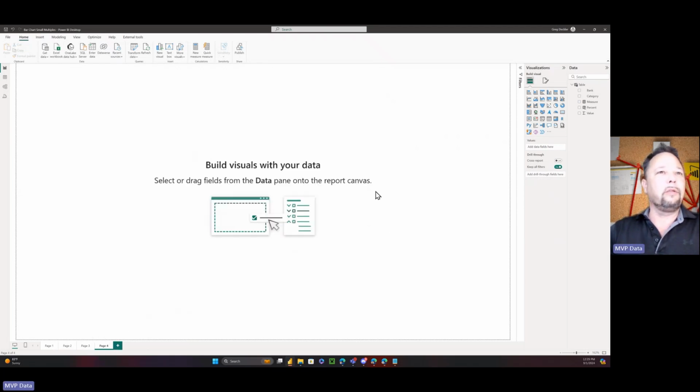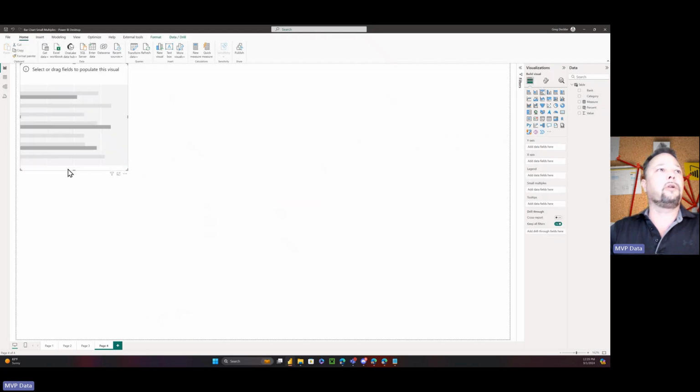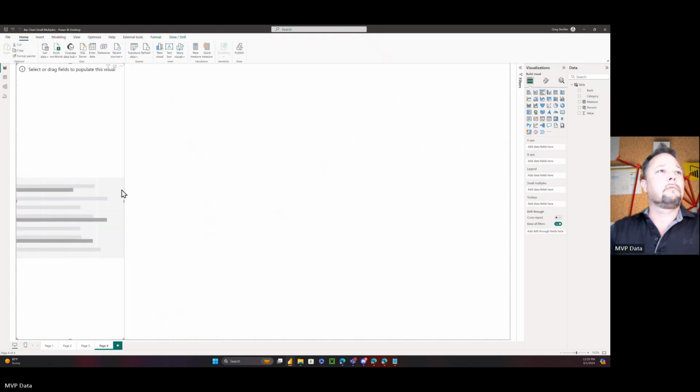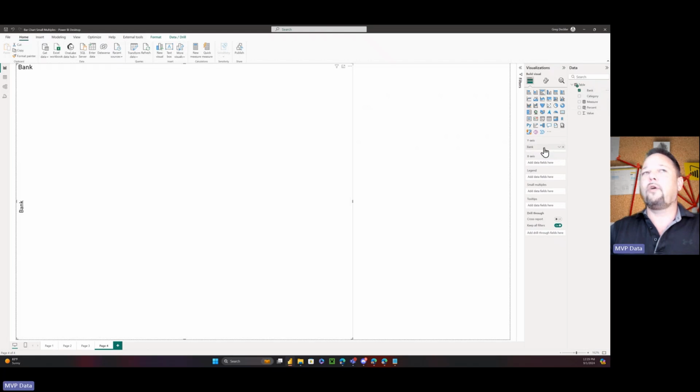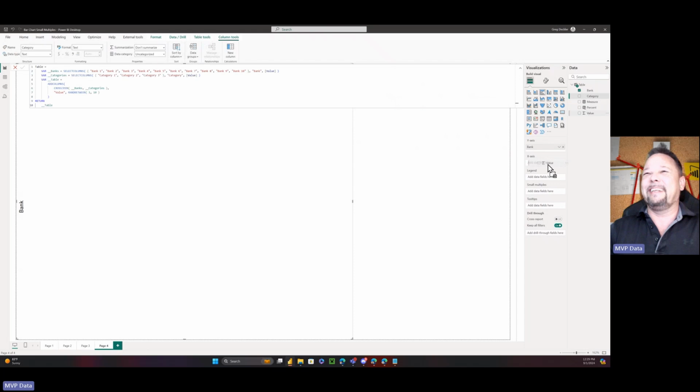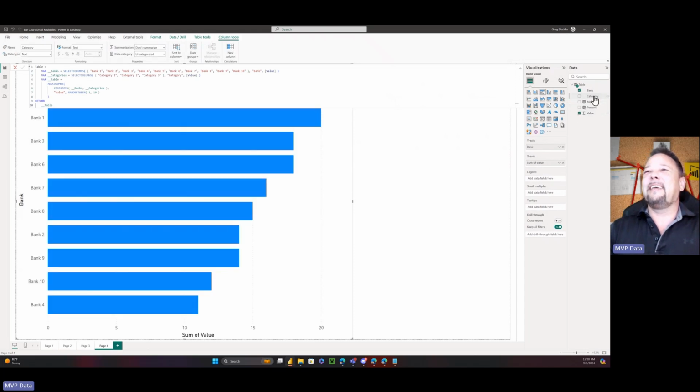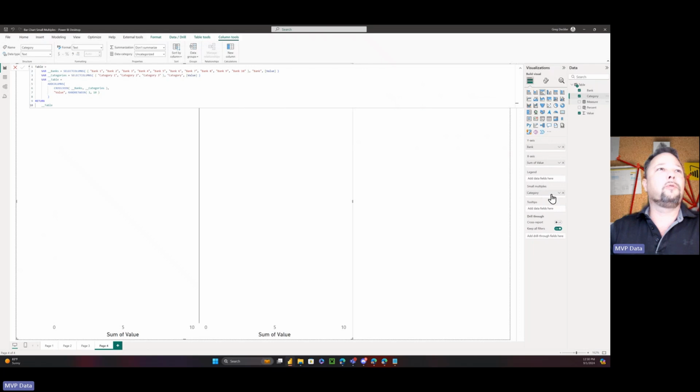Okay, so the first step in all of this, the easy method, is we're going to go ahead and select a clustered bar chart. And then we're going to take our category field, essentially. I called it bank. I don't know what banca actually means. It's another language. It was close enough to bank. It probably means something completely different. In our example, it's bank. X-axis, and then we have our category as our small multiples, right?